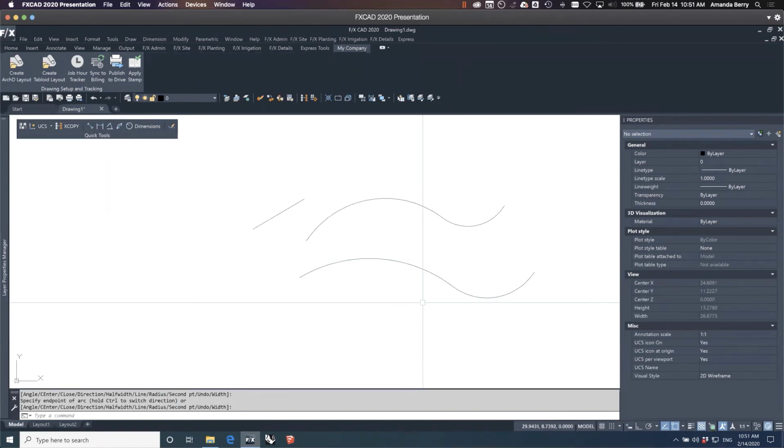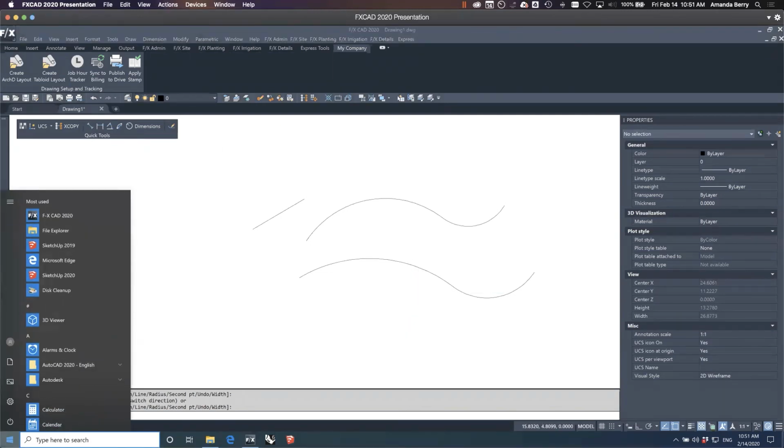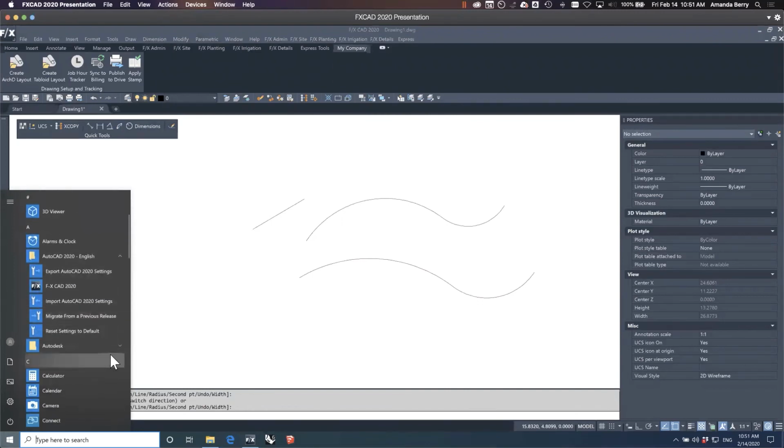The last thing I want to cover is backing up and restoring. So there are some built-in options with AutoCAD. For instance, you can click on the Start menu and go to AutoCAD, your version, and I'm in 2020. If you're in 2019, this will obviously say 2019.